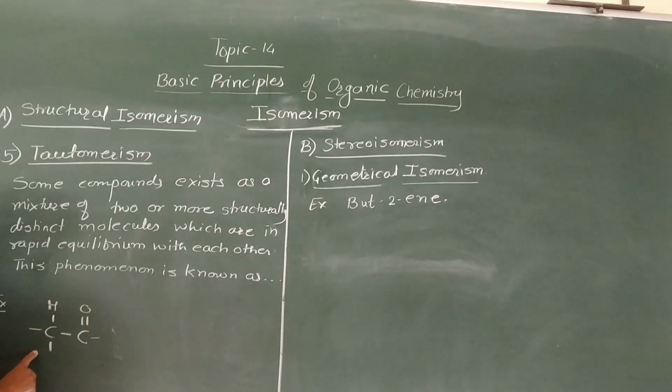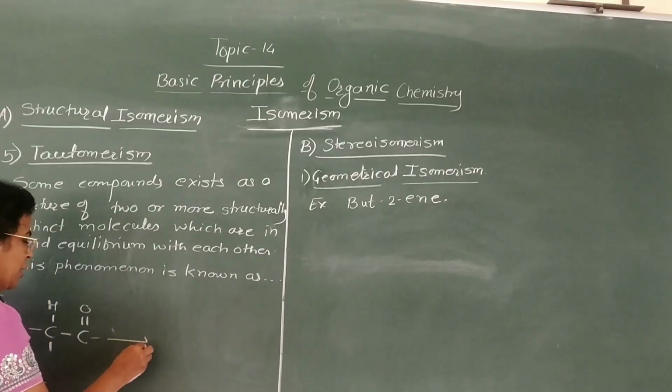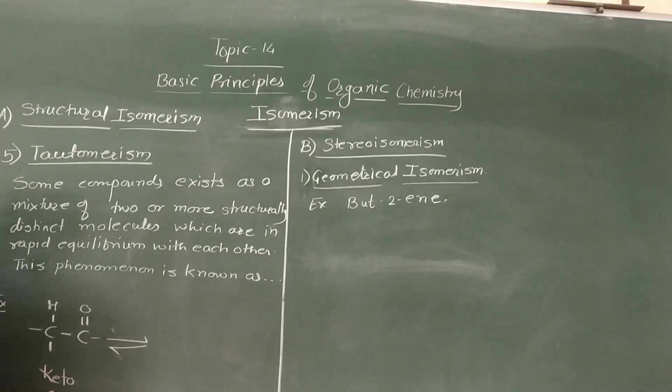Now in this case, this is the keto group, the carbonyl group or keto group. This carbonyl group is present in carbonyl compounds like aldehydes, ketones or carboxylic acids. Now in this case, this oxygen atom is more electronegative. Therefore, it withdraws electrons from this carbon atom like this. And therefore, the electronegativity of this carbon becomes less. That is, it becomes electropositive. Therefore, it withdraws electrons from this carbon atom.